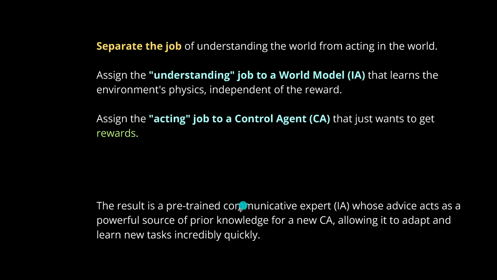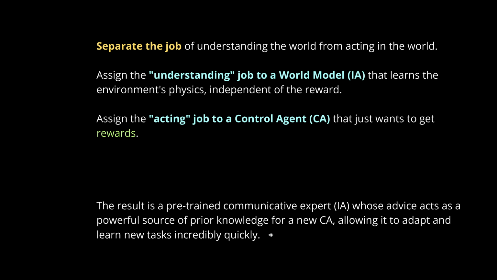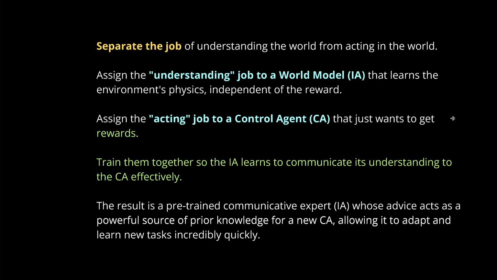And in the end, what we have is a pre-trained communication expert who acts as a powerful source of prior knowledge for the new control agent, allowing this control agent to adapt and learn new tasks incredibly quickly, because it is provided for every second, if you want, a task-specific action prediction of the environmental dynamics. But did you notice that we missed one piece here? And it is that we have to train them together.